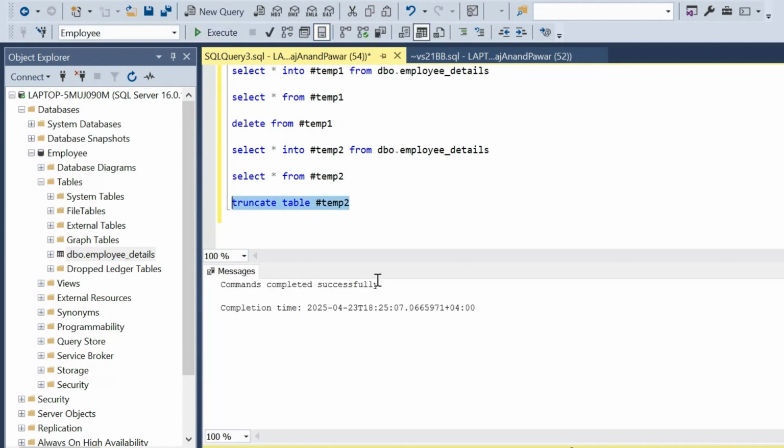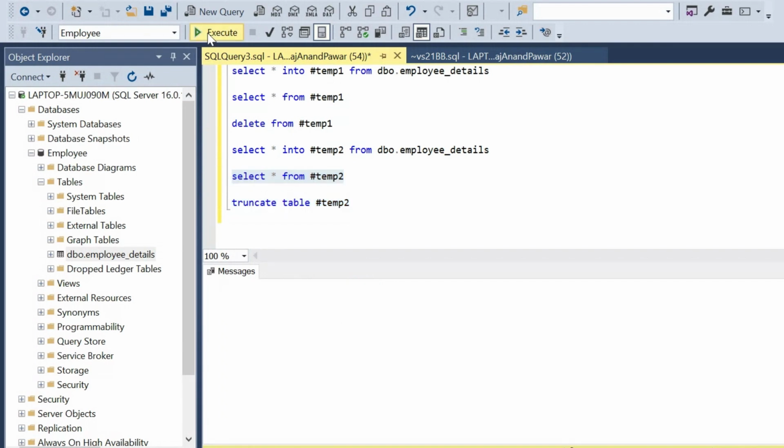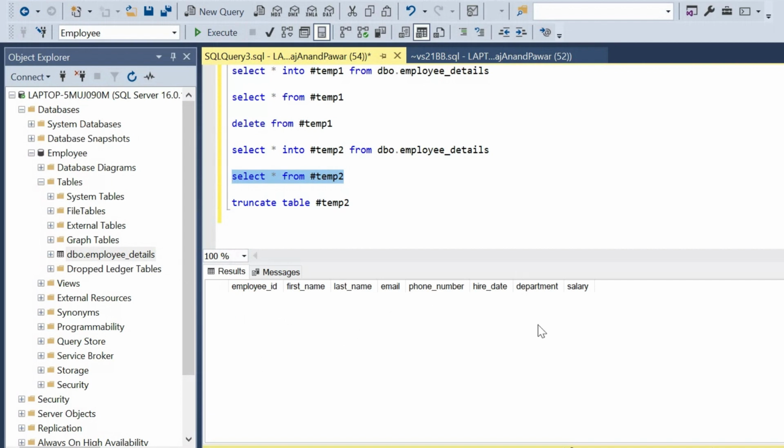Now you can see commands completed successfully. Let's see what data is coming in temp2. Here you can see the data got removed, but the table structure is there. It is the same as when we use the delete command with no where clause. It is used when you want to quickly delete all the data but keep the table, in that case you can use truncate.